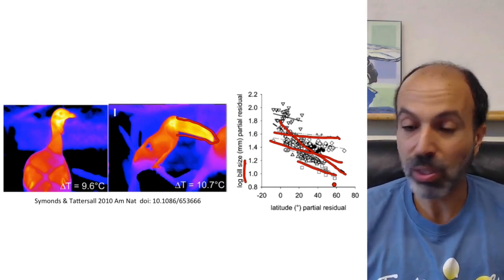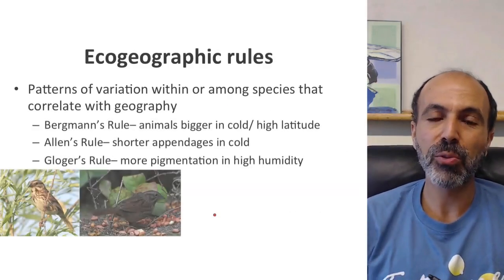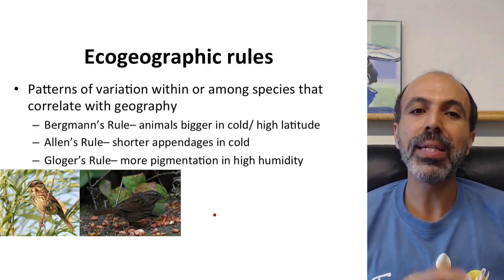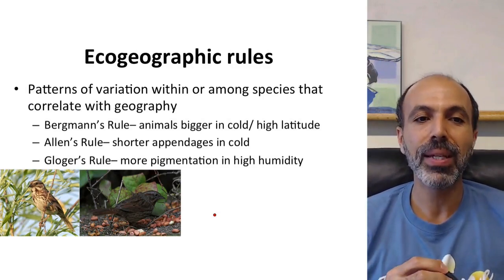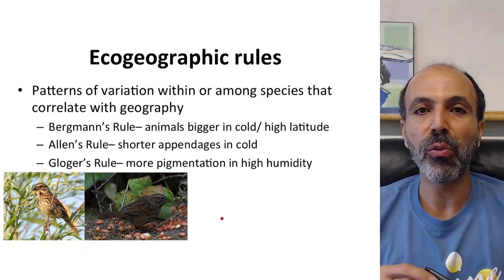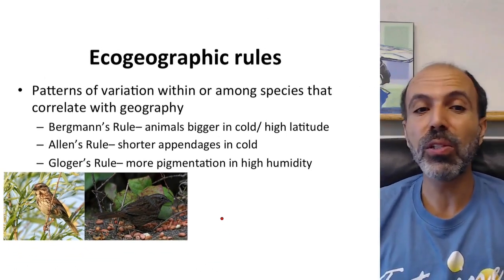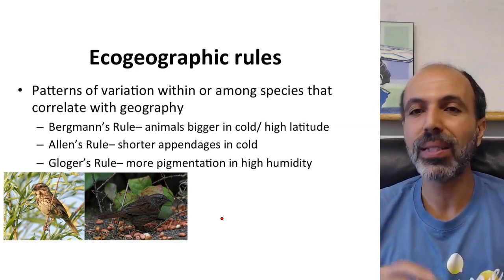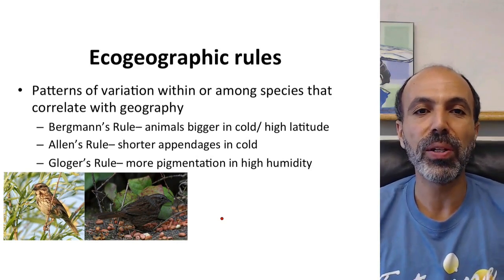The last one that I'll mention here, though there are others as well, is referred to as Gloger's rule. Animals tend to be more heavily pigmented in high humidity. Now, this is generally or typically true near the equator, and this has been observed particularly in various bird species such as song sparrows. In those cases, it's possibly related to bacterial activity, though again, we're not certain. But this is another ecogeographic rule where we see it over and over again. It's been suggested to be true potentially in humans as well, but again, the evidence is not perfect in this regard, so we don't know.